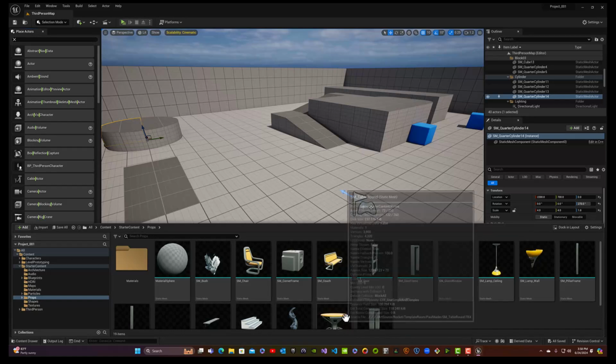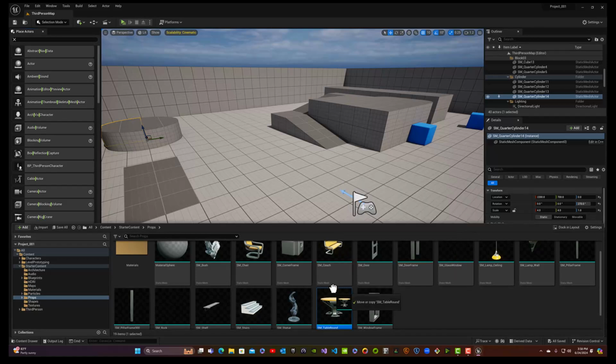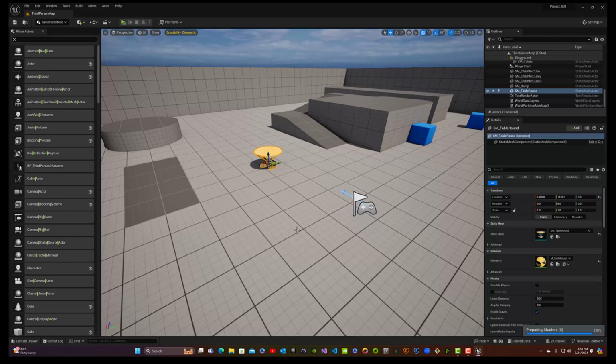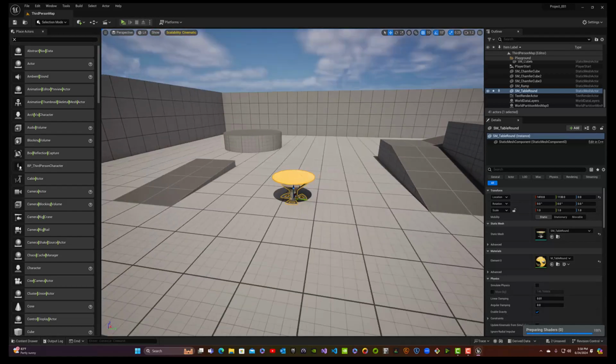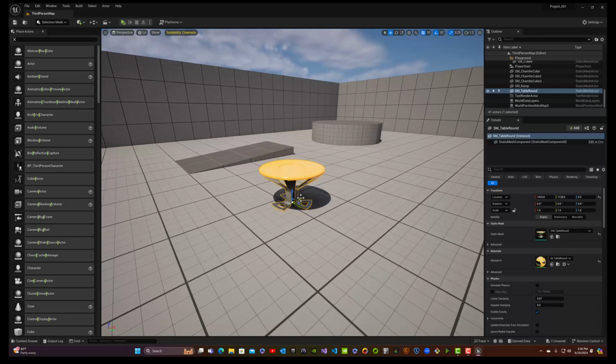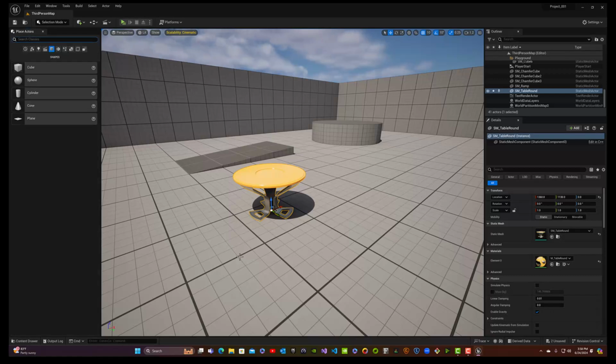So for example, let's take this one, which is a table, and I can literally left click and hold and drag it into my world. It'll take a second to look right, and there it is. There are various ways to move this around and rotate it and whatnot. We'll talk about that in our next video. But you'll notice that my content browser disappeared. Oh, for some reason, my Place Actors panel, it looked like there was a search.